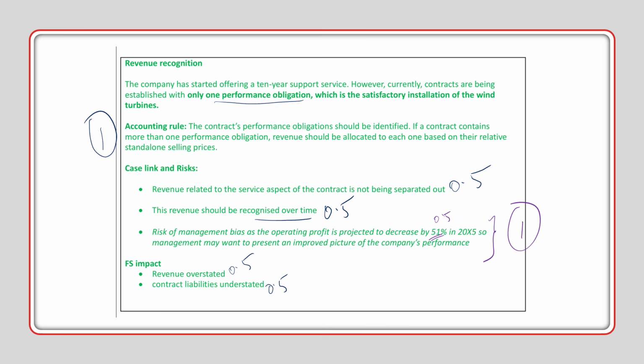This is a listed company which is struggling because their operating profit has gone down, and this is why they could be manipulating the revenue by recognizing it early. So management bias, when linked, is going to be an extra professional skill mark. There are no technical marks for management bias, but they are super easy professional skills marks. And please also note that you get half a mark for your calculation. So across question number 1, which includes BR and ROMM, you normally have about 2 to 3 marks for calculations as long as they are used with valid risks. So my recognition risks over here regarding revenue recognition.